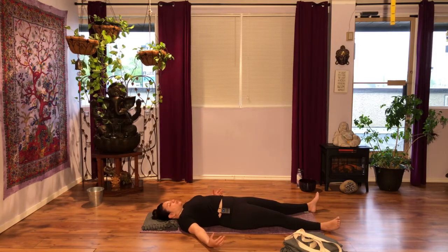Usually when you go into your first shavasana, there is a lot of tenderness on the back, on the hips. After doing some movement on the pelvis, the muscles that we need to stabilize the pelvis awaken, and so once we go back to shavasana, very often the pain is no longer there. So pay attention if that's the case.